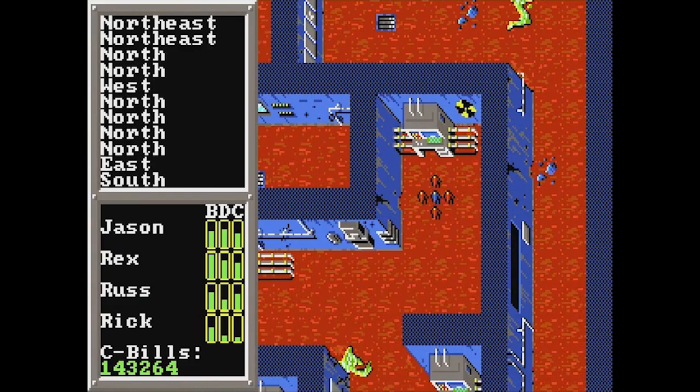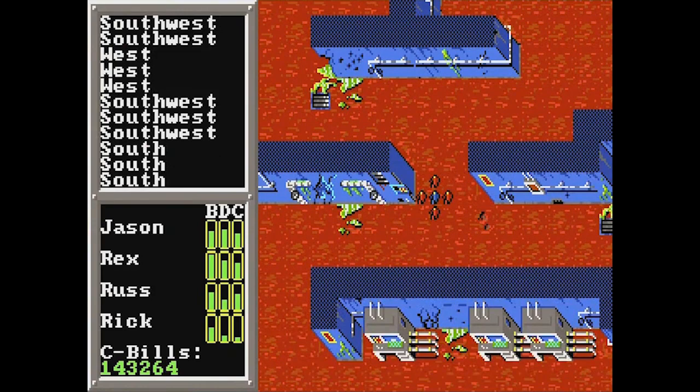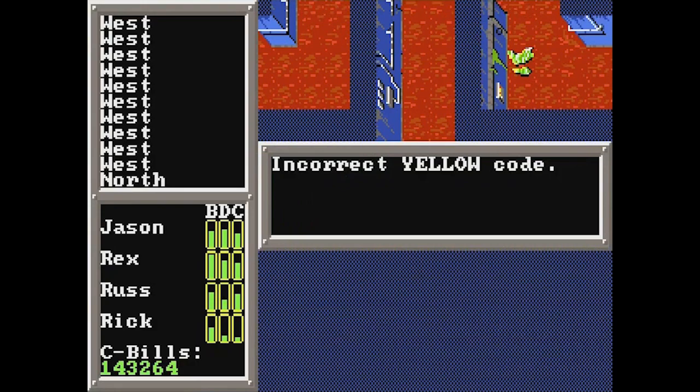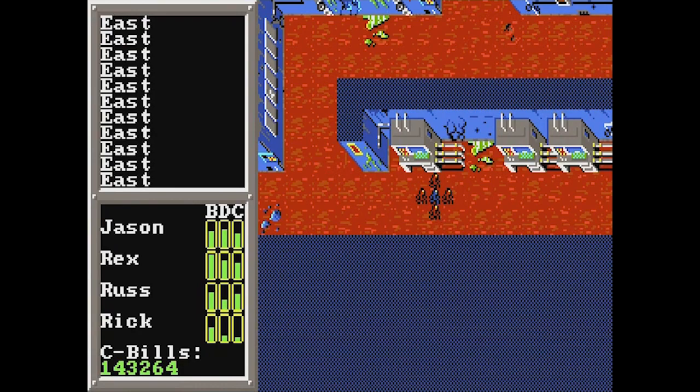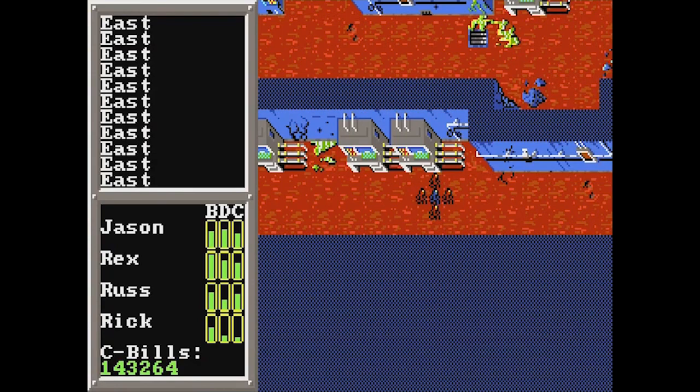So I have them blue and a red. I don't want that. So I think the next door that we need to open is somewhere around here. Oh, we just need a yellow code. Okay, that's a good sign. This is going to take a while. For your own sanity, so you're not just watching me go around in circles here, I'm going to skip past a lot of this.